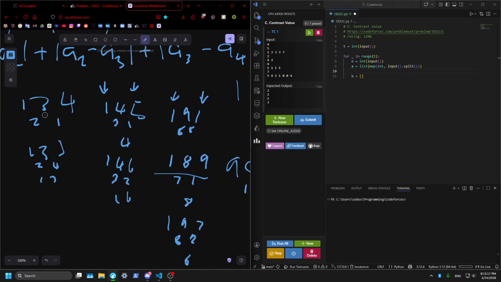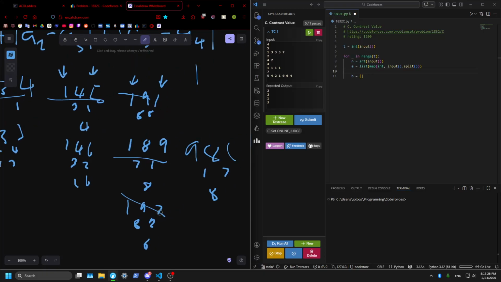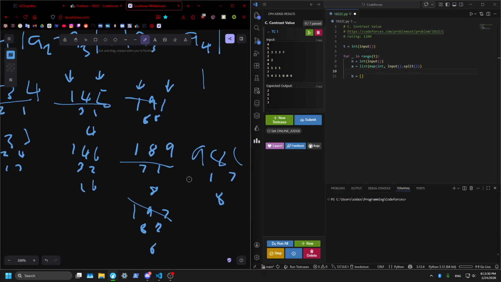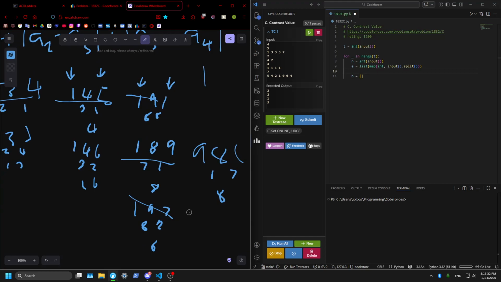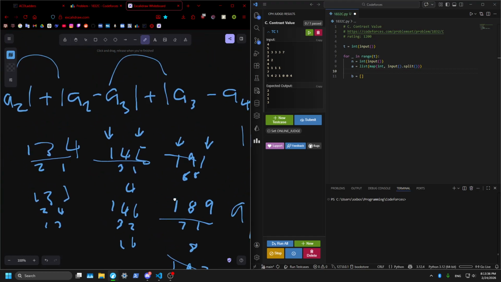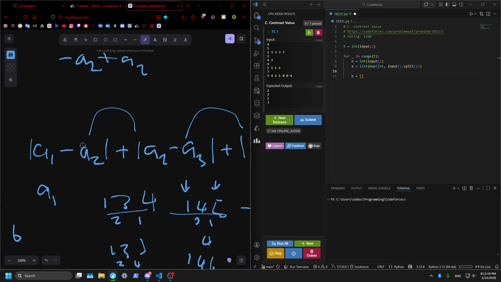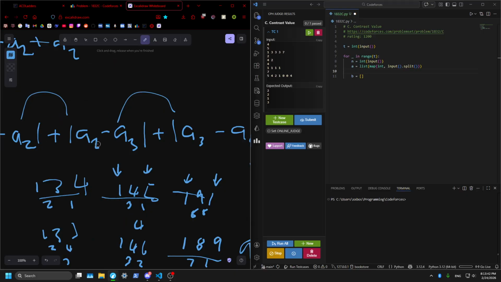And it's increasing order, right? 1, 3, 4, 1, 4, 5, 1, 8, 9. This doesn't work. Backwards works. Okay, so it's increasing and decreasing order. With 3 numbers in increasing or decreasing order, we can pop out the middle terms.